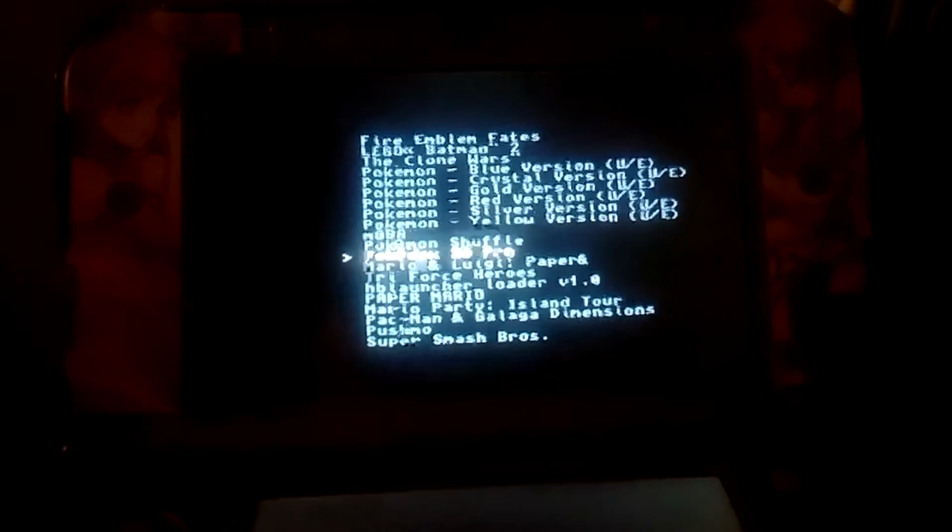And then it says, you have to look for the Pokemon Picross, which is right there. Then you'll click that, and then you'll click Export Save, but I'm not going to do it since I already did it. But I think I'm going to do it anyways because there's some buttons you have to do on the computer for this.